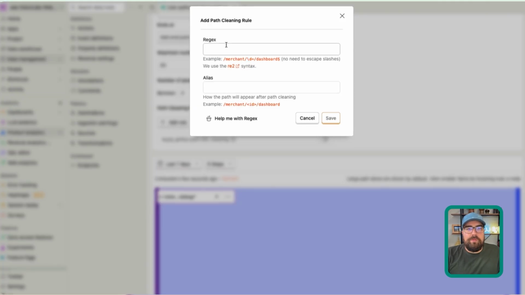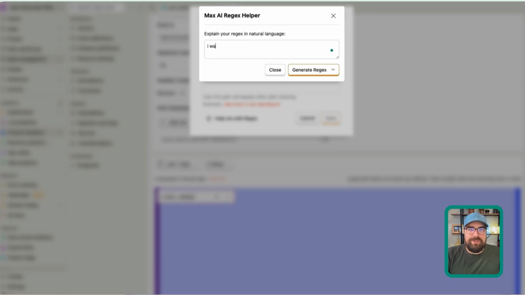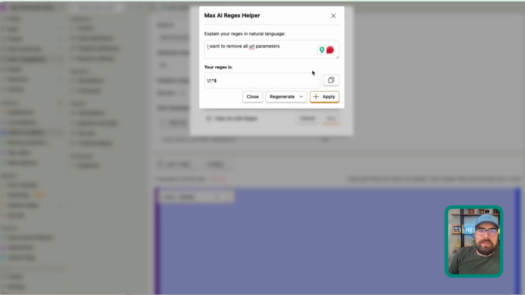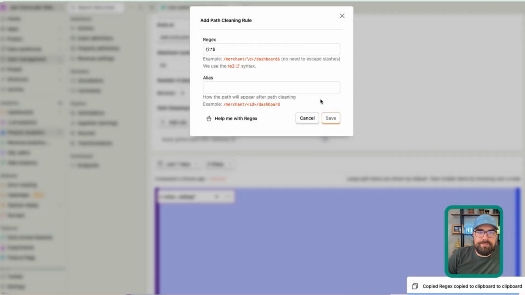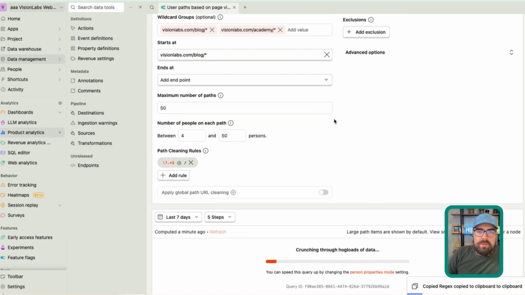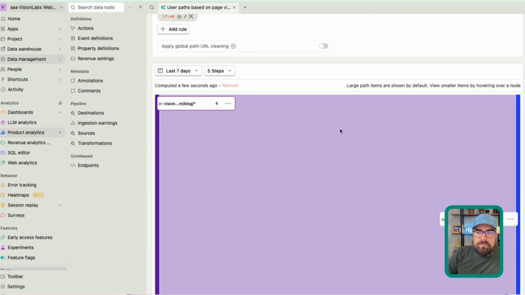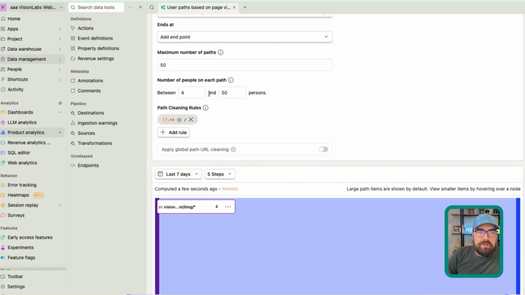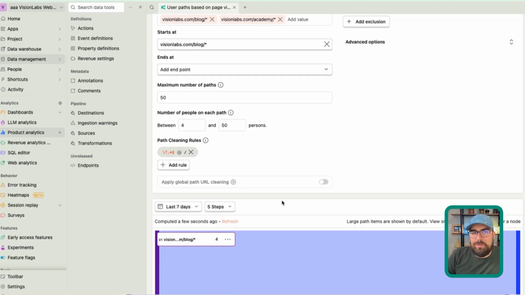So let's think of an example here that we've got. I want to remove all URL parameters. Let's see if this works. Apply. All right, that totally worked. Okay, well, that's how you remove all URL parameters.